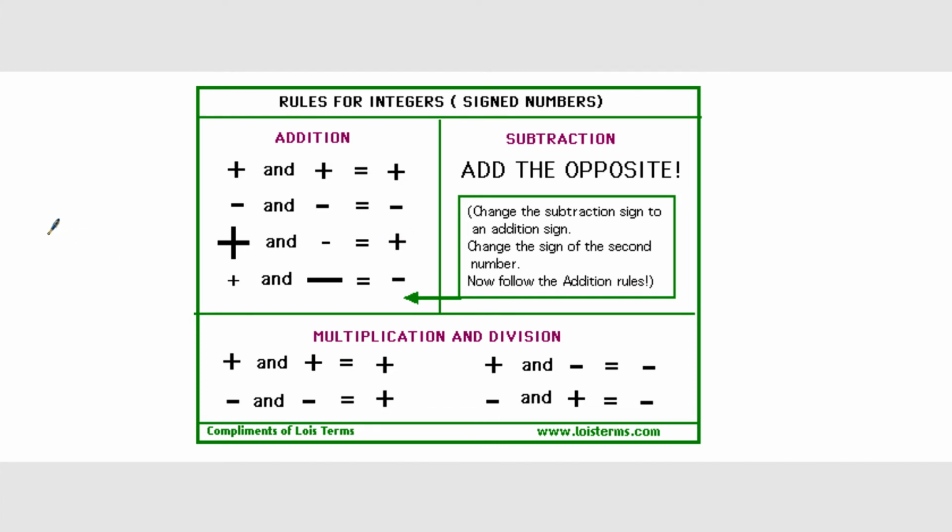So let me give you an example. If you have a positive 10 plus a negative 3, your answer will be positive 7, okay? But conversely, if you have a smaller positive, let's say a positive 3 plus a negative 10, then your answer is negative 7. So in other words, it depends when you're adding.